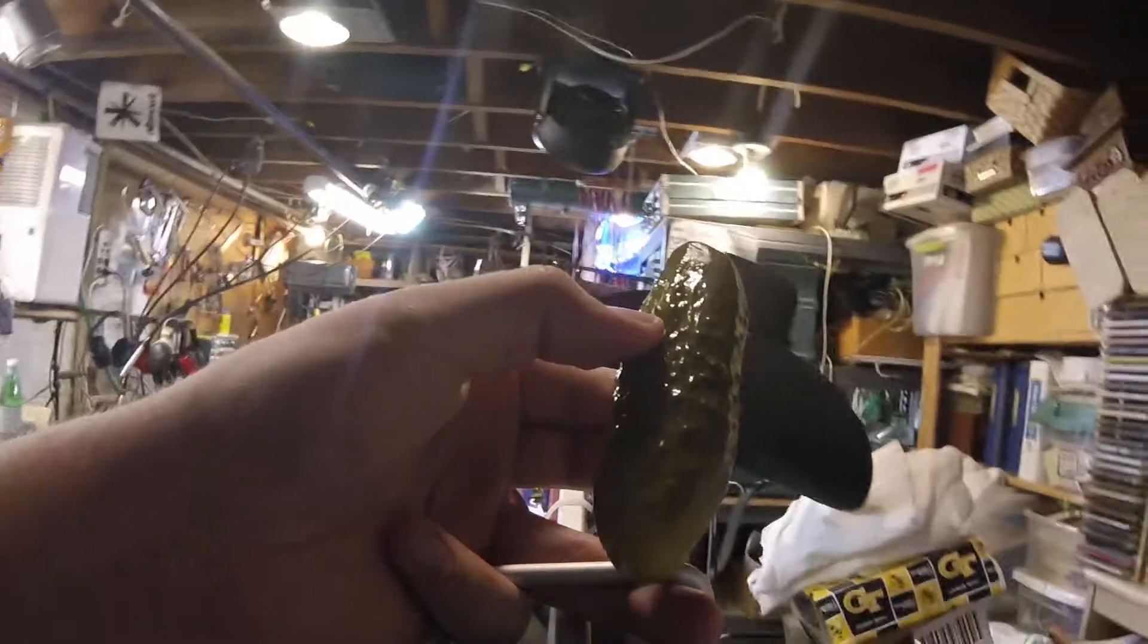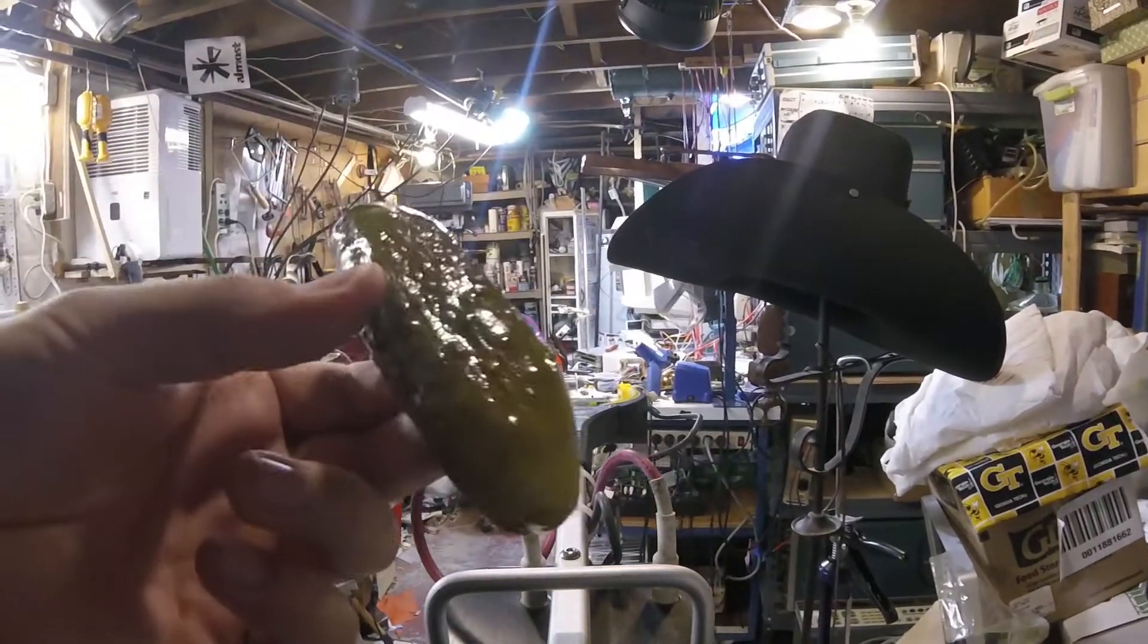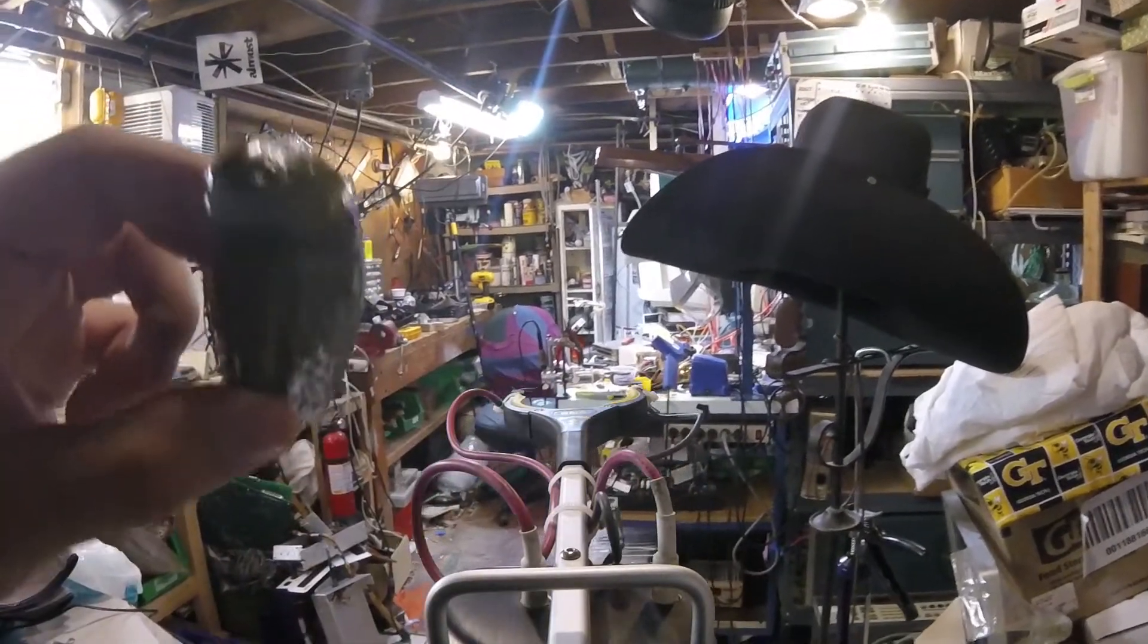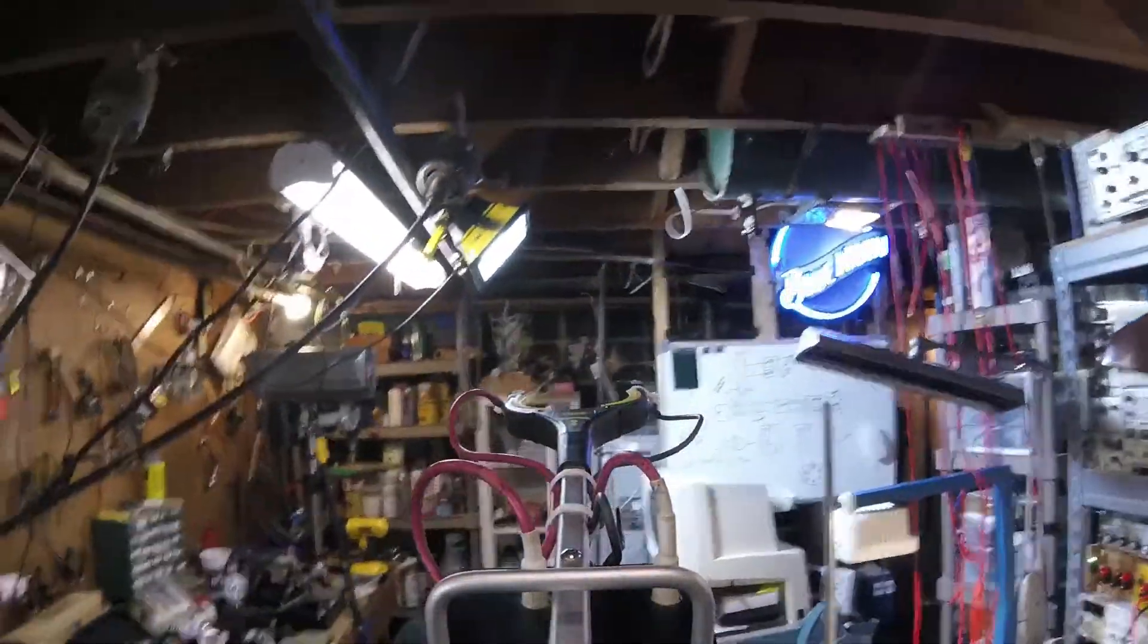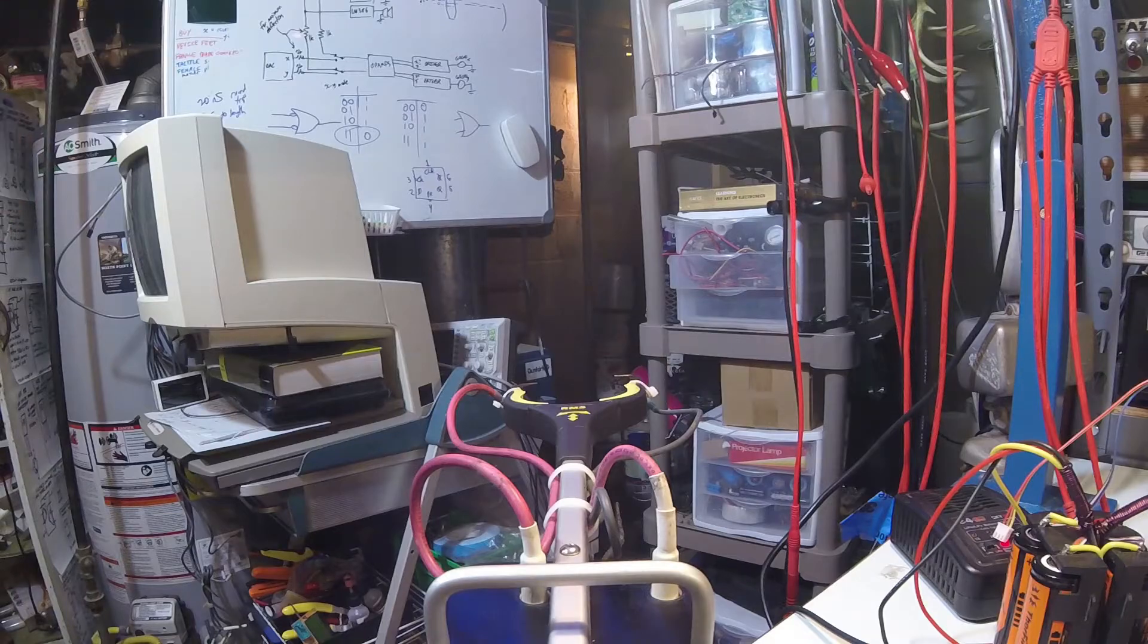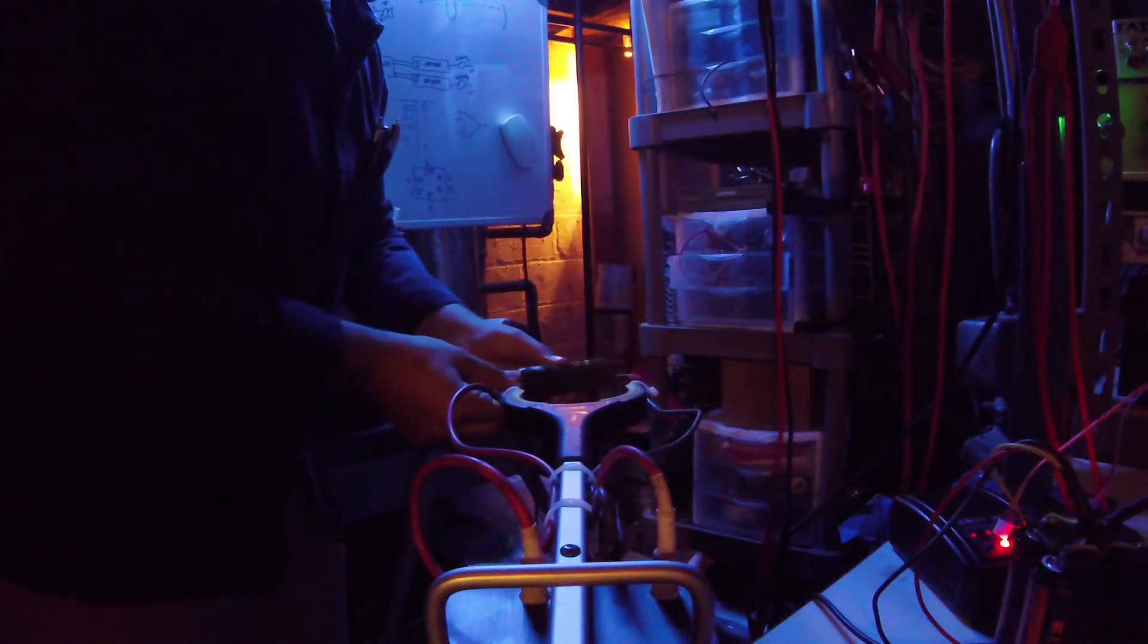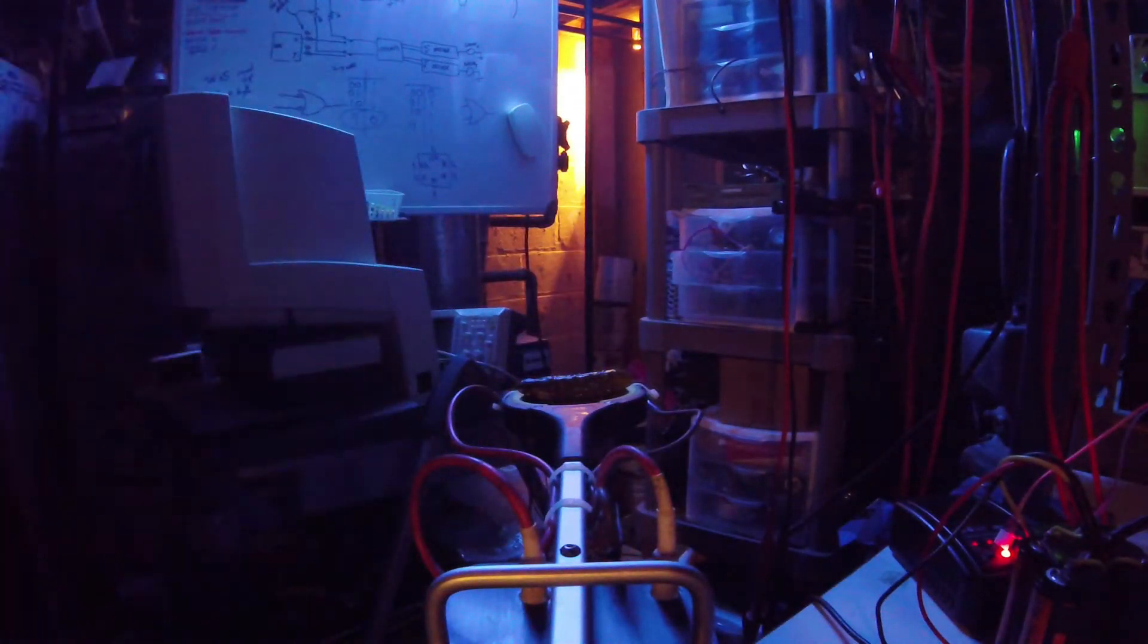I'll do an experiment. I want to see if we can get this pickle to be kind of like a portable light source. You know, cause you run high energy plasma through a pickle and it should light up pretty well. So how about I take, I turn off all the lights in my lab. It is very well lit since I've been filming this video. And we'll see what the pickle can do. Stick one of the ends in. We'll do that. Stick the other electrode in. That's good, isn't it? And there's my blue moon sign. We'll see if we can light up my equipment here. Oh no.